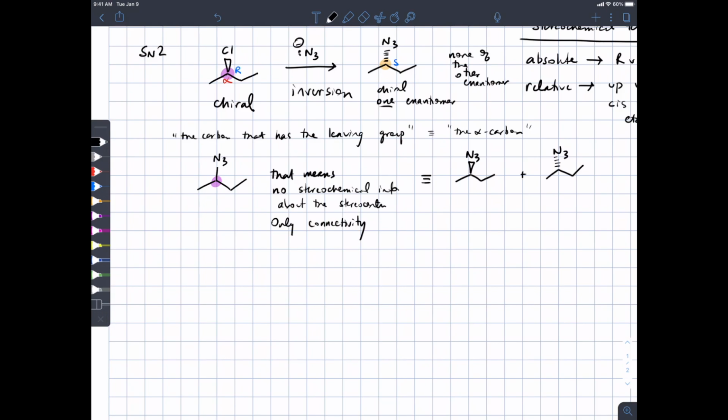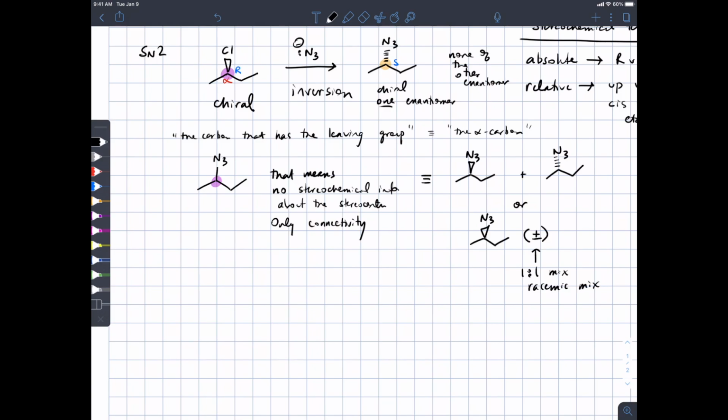Alternatively, if I want to indicate both enantiomers, I could draw just one of the enantiomers and then have a little plus or minus in parentheses. That is a holdover from characterizing enantiomers by optical rotation. You know, enantiomers rotate light by the same amount but in opposite directions, plus for one of them and minus for the other. So the plus minus in parentheses means you have a 1-to-1 mixture, or a racemic mixture, of both enantiomers.